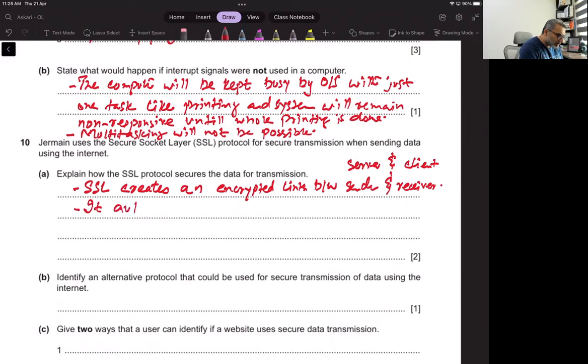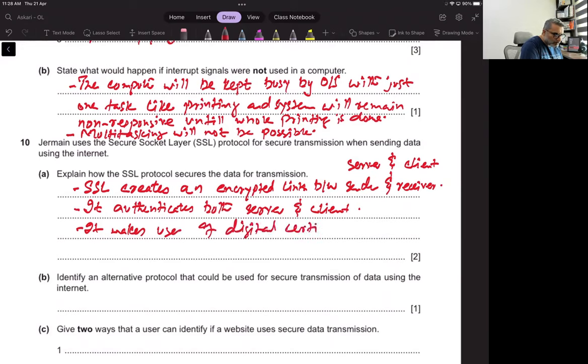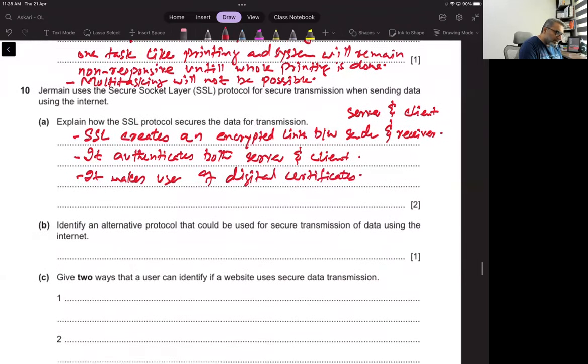It authenticates both server and client. It makes use of digital certificates. That's it. Identify an alternative protocol that could be used for secure transmission of data using the internet.